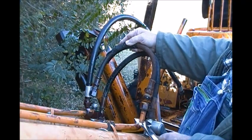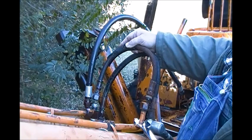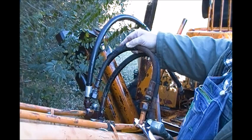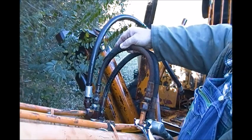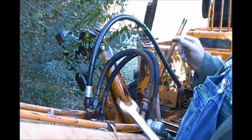I'll cover these up, and then they'll be protected, because it's already like 3 o'clock in the afternoon, and whenever I go to get the piece, should it get dark on me, I'm not going to come out here in the dark, but I'll be able to let this set overnight without worrying about something getting in it. So until I go get that plastic, I'm just going to set this right back in place just for now. All right.